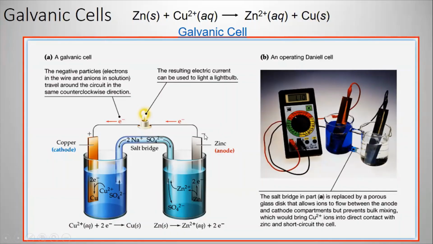So the anode has a negative sign because this is where the negative ions migrate towards. The cathode has a positive sign because this is where the positive ions migrate towards. And I explained to you why the negative ions migrate toward the anode and why the positive ions migrate toward the cathode. And here are the two half reactions. This is the anodic reaction and here is the cathodic reaction.